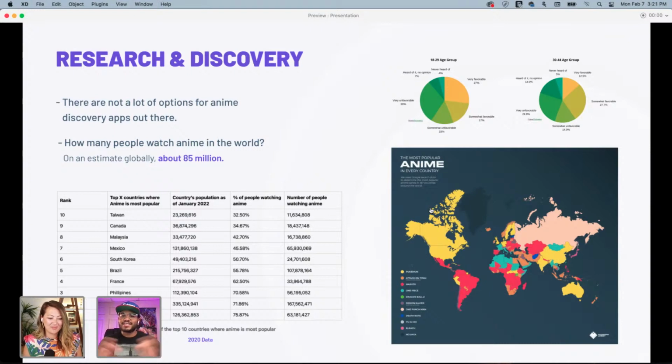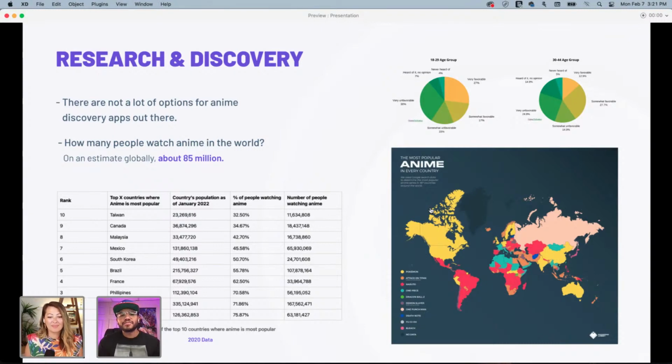So back to presenting the project, I did a little bit of research and discovery, and this is something very important, guys. Research and discovery and data. It's one of the most important things when you're talking about designing an app or creating a website, because data is essential. Data, if you're willing to listen, will speak to you. It will tell you what the users are struggling with, what the pain points are, everything.